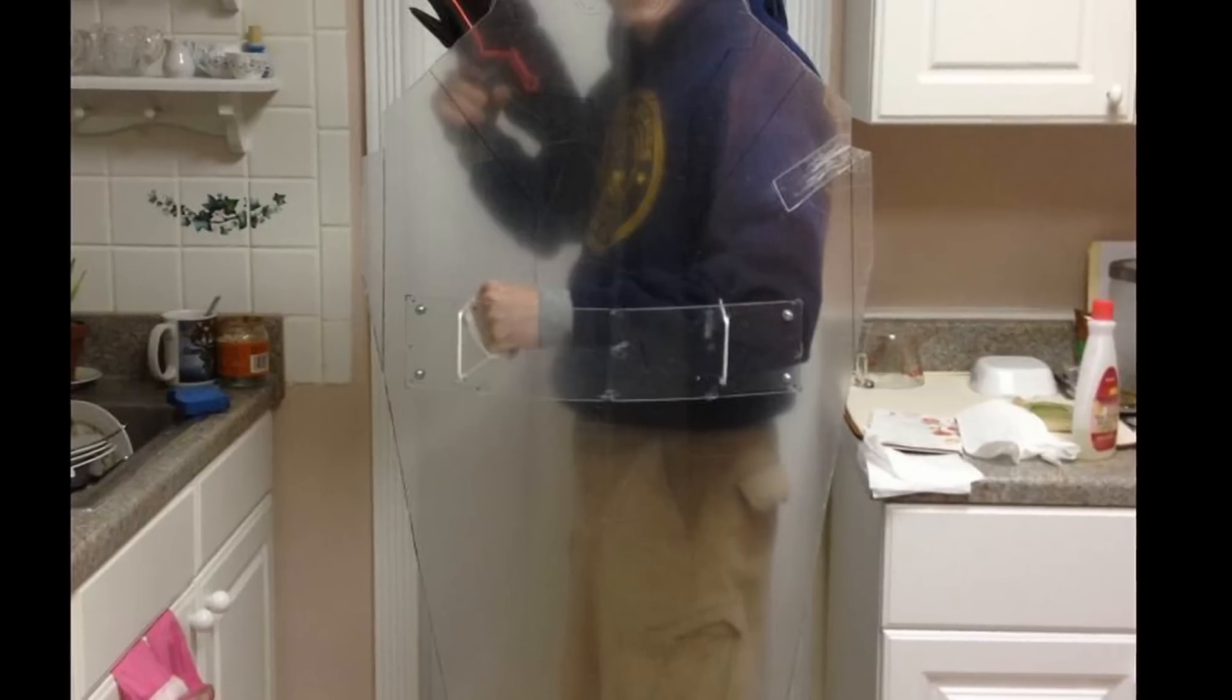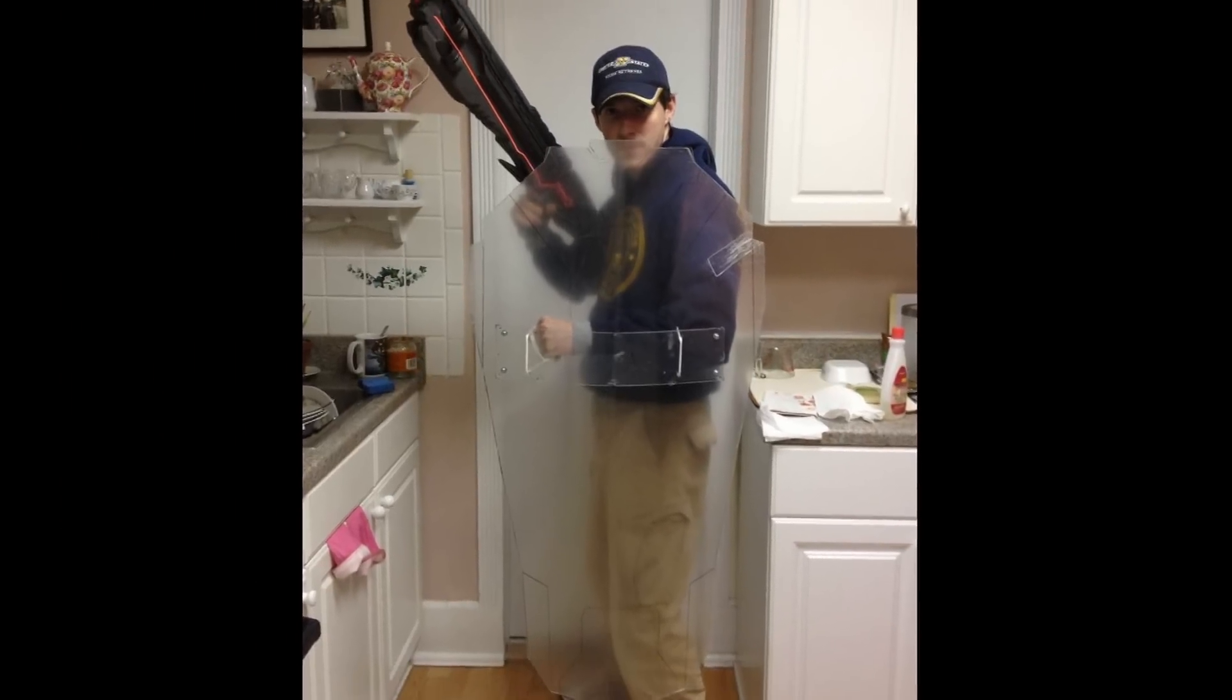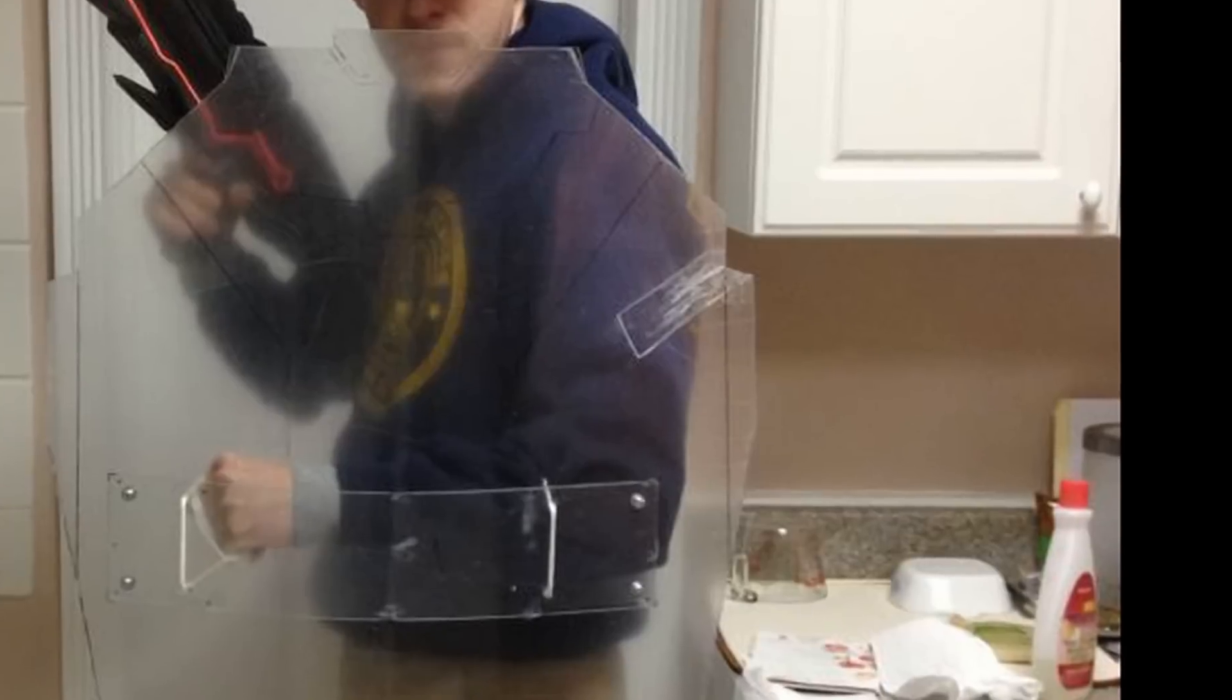Then from there I cut another piece that was just a regular old rectangle and screwed it in so that way I would have a stronger basis. So that way I could do some 550 cord and attach it to my forearm. Otherwise, I couldn't really figure out a good way to be able to hold it on my forearm as well as have it not cause warp or torque and then have it fracture and crack. Because, regrettably, this stuff does crack if you get too crazy with it if it's not warm enough.